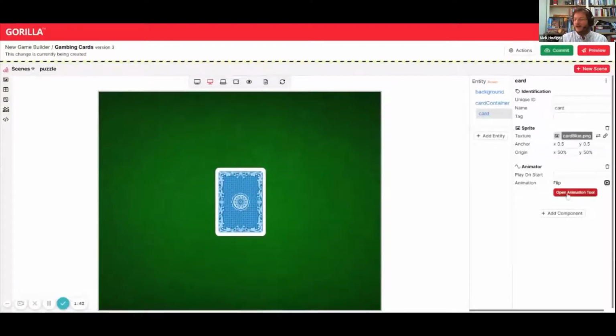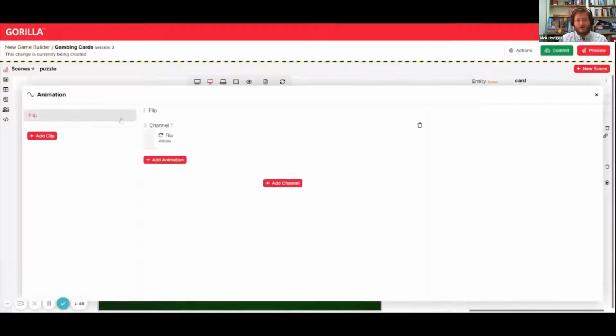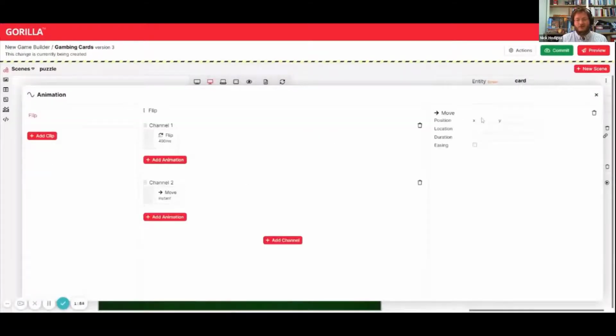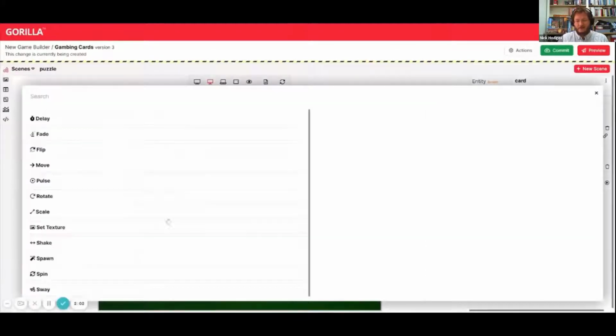Okay, not bad. What we want to do now, though, there's quite a nice trick we can do where at the same time that it's flipping, we want it to jump up and down, and that'll make a nice effect. So this is what the channels are for. You can have two sequences of animation happening together in parallel. So we're going to keep our flip, and then we're going to have a second channel that's going to move the card up and down, and those two effects combined together will make it look like it's doing this nice little flip over on the table in front of you.